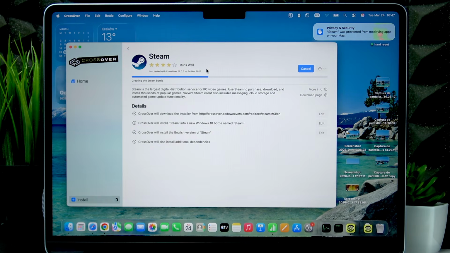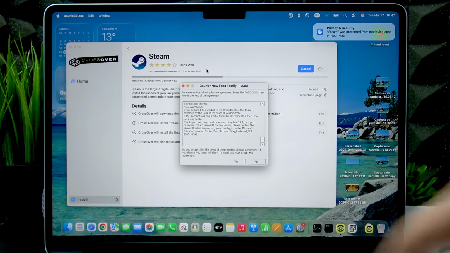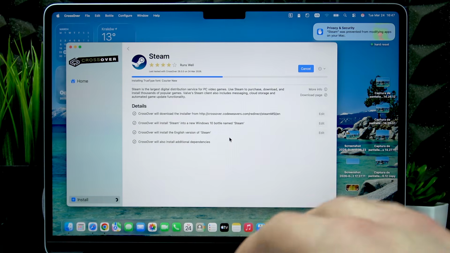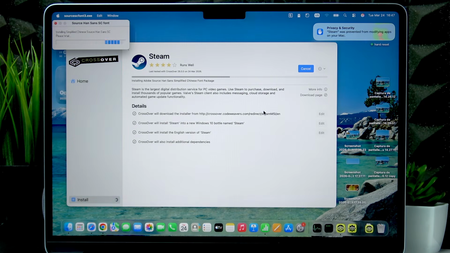During the installation process, we'll just have to click Next several times to install some additional Visual Studio packages and some additional fonts. Then we will also go through the Steam default setup process, where you just have to select a language or keep the default selected language, and then click Next several times. So yeah, pretty much the default setup process. Let's get through it quickly.